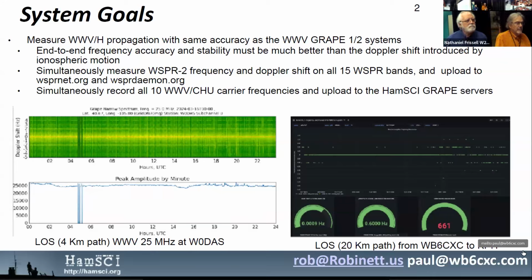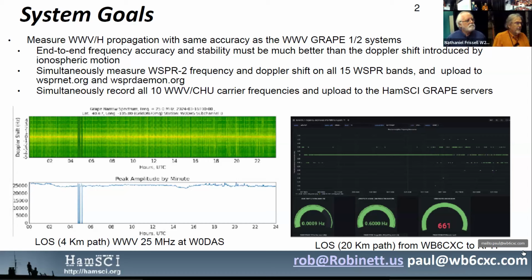As you can see, the resulting chart on the left is a chart of the uploaded data from a receive site. I don't even remember where I got this. Perhaps this is one that we've established. Dave Schwartz, W0DAS, has put one of these receivers about 4 kilometers from the WWV transmitters, so we have this as our reference receive site. This validates that the system is accurately and continuously recording WWV transmissions. In this case, of course, there's no ionospheric propagation, so you're seeing a straight line for the complete 24 hours.